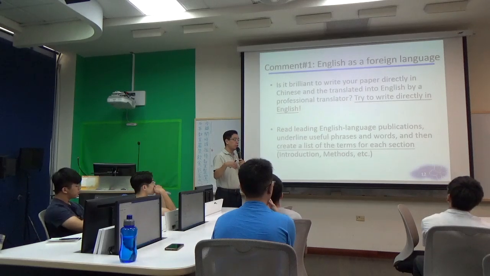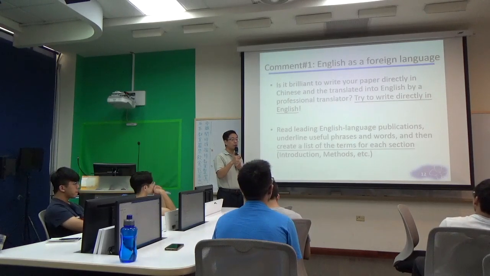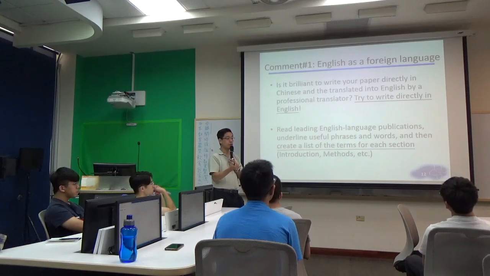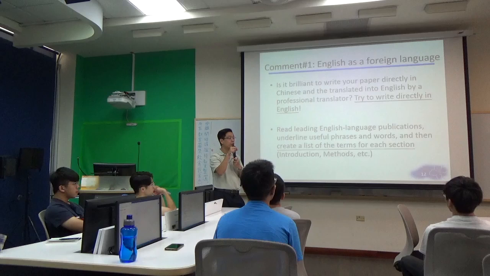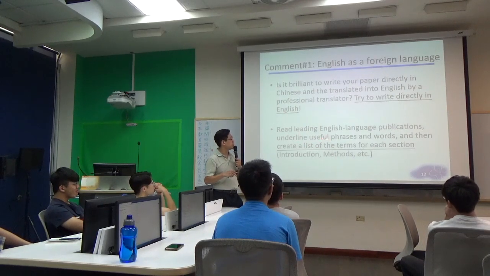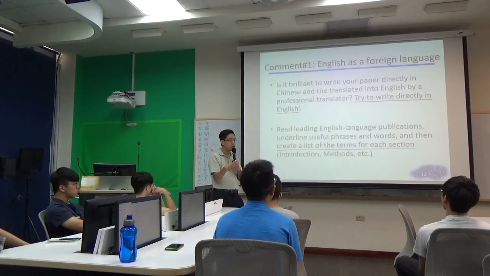So you need correction. All of you, I think, as graduate students, at least need to write an abstract, right? Or you need to submit 6 pages of English writing of your thesis, at least 6 pages. How do you finish your 6 pages? The easiest way is to find some articles close to what you are doing, and you underline those useful phrases and words. Then try to follow their way to write it down. Not only the sentence structure, you also need enough academic vocabulary, and then you finish the writing.